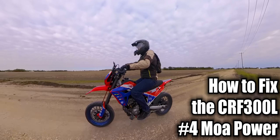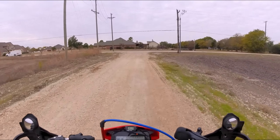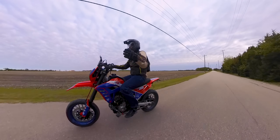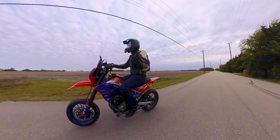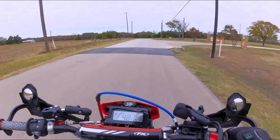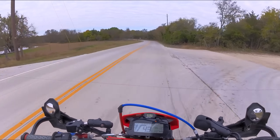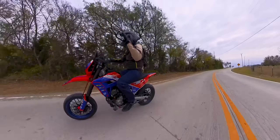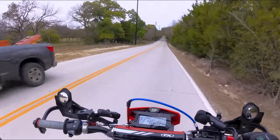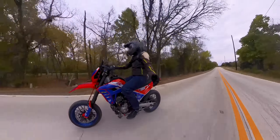Number four is the motor. The old 250L wasn't a bad little bike, it just felt really soft with that engine. When they announced they were putting the CBR motor in this thing, nothing to get crazy excited about, but if you look up dynos of stock CBR 300s, they end up making almost 27 horsepower at the wheel. Compare that to bikes like the WR250R, which are around 24 to 25 at the wheel. So this should be good — throw a pipe on it, throw a tune, and a reliable 30 horsepower should be very reasonable. And 30 horsepower on a dual sport bike with long-term maintenance intervals like this is honestly great.